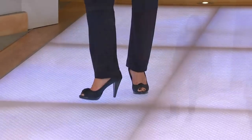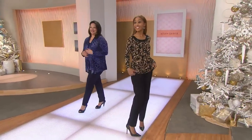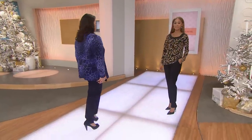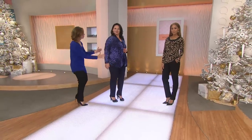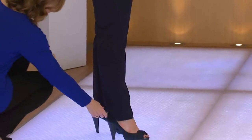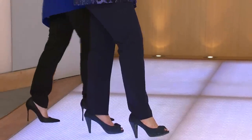I love that we see it on Maria. She wears it in the large. You both look fantastic. Look at Maria. And I want you to see she's wearing the first item in the show, which is that printed liquid knit jacket with the tank top. Look how fantastic that navy blue looks on you. Look how great it fits the lines of her body, a nice, narrow, long, lean line.